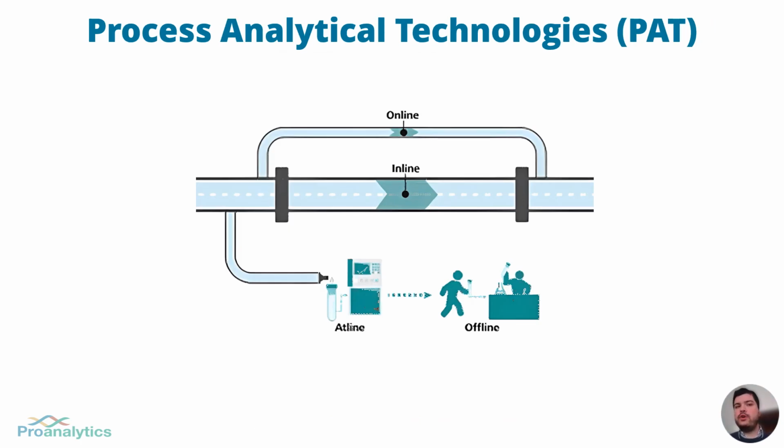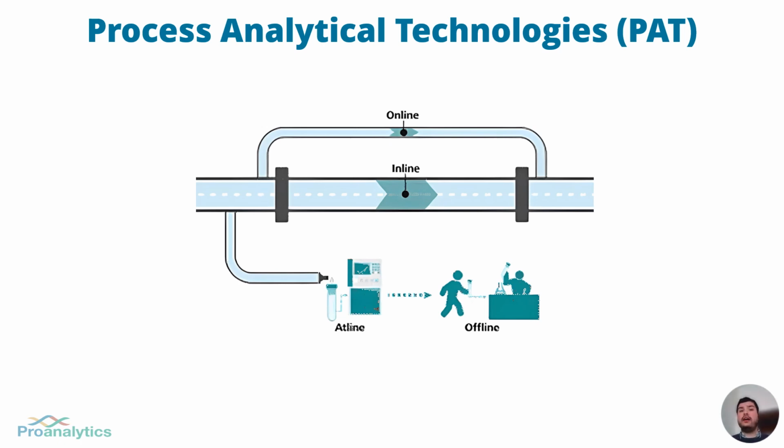And last of all, before moving on to the Raman spectroscopy applications in bioprocessing, I would like to take a step back and talk about types of process analytical technologies. The ability to monitor and control a bioreactor environment is of critical importance to ensure minimal or no deviation from the upstream process strategy, as deviations could lead to changes in the properties of the molecule. There are 4 classes of measurements to achieve this objective: inline, online, atline, and offline.